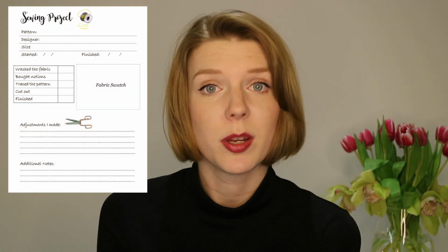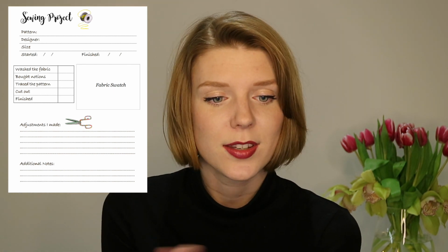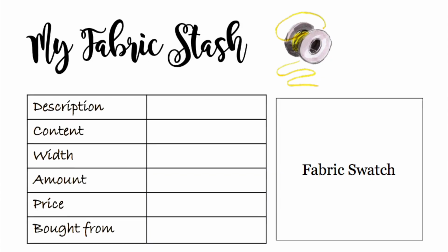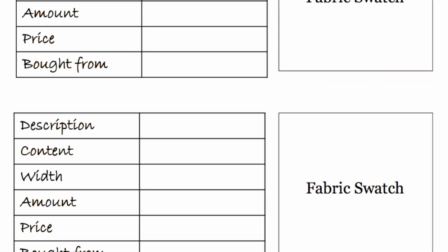And then it's got a couple of sheets for sewing projects. It's got a space for you to write the designer, the pattern, the size, a little tracker where you can tick off whether you've washed the fabric, have you stuck the PDF pattern together, etc., etc. And then it's also got some pages for fabric stash, which is brilliant because you can keep track of your fabric stash. So it's got this little grid and then a space for you to put a fabric swatch, and you can write in a description of the fabric.